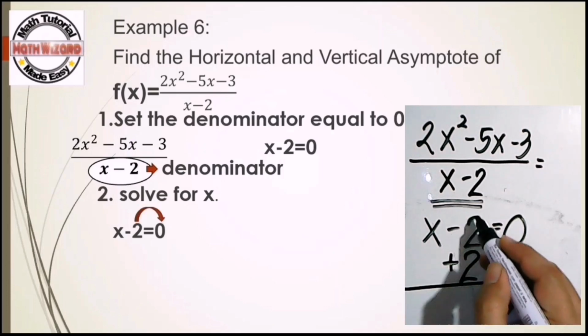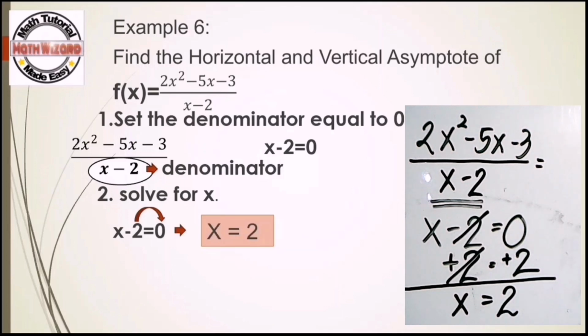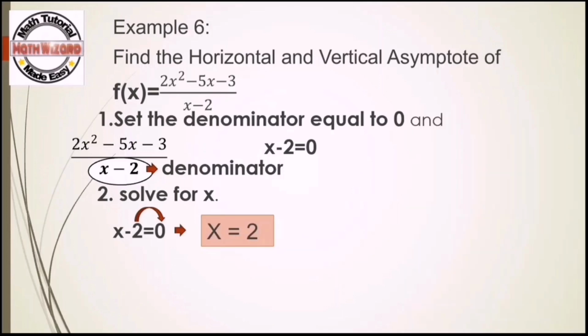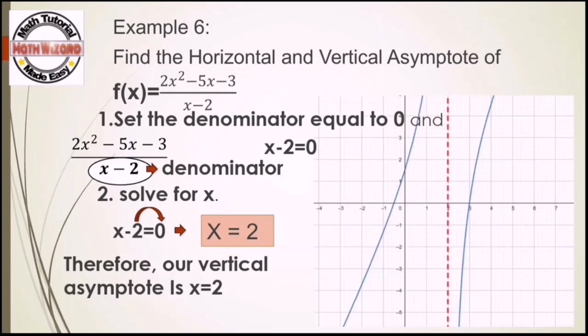Ayan. So, you can watch the video so you are guided with the solution. Ayan. Kapag hindi tayo sanay mag-solve, pag nakikita lang natin using PowerPoint. Okay, next. Since x is equals to 2, again, we all know that our vertical asymptote is located at x is equals to 2. Ayan. So, if you're going to take a look, ganito lang itsura niyan.